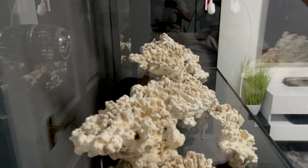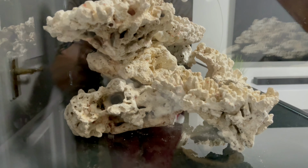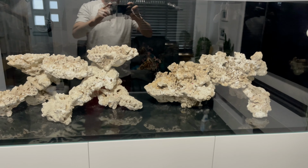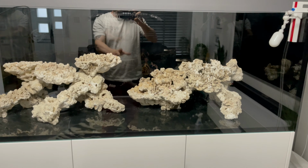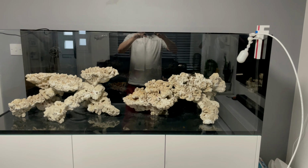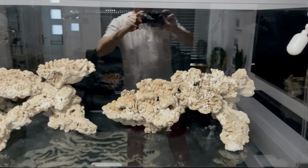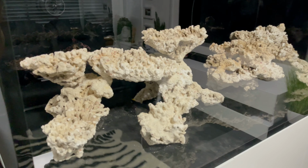I want this to look as natural as possible. And again, it's just a glass box with rock and stuff, but I still want to see more natural behaviours. And to be honest, I think it is more pleasing to see a fish going in and out of caves and stuff than going round and round one single negative space thing. But hey, each to their own. We all have different tastes, and I'm absolutely in love with the aquascape here, but you might look at it and think it's crap and not like it at all, and that's fine. Each to their own, you know.